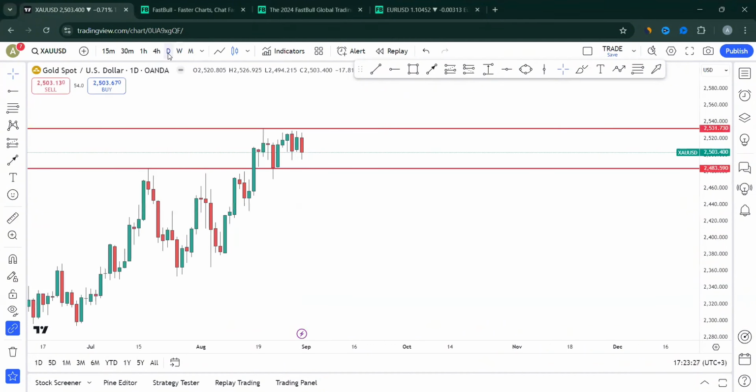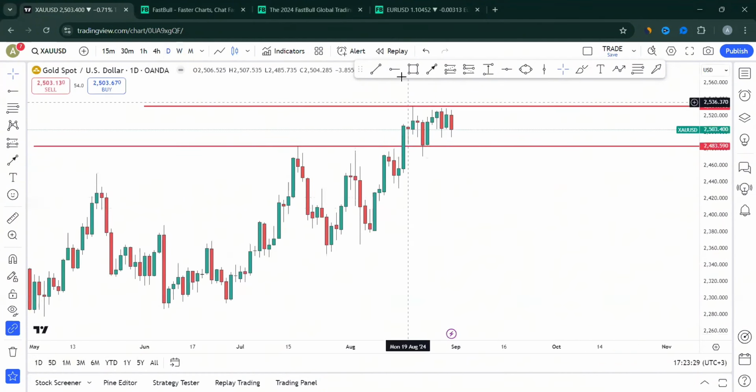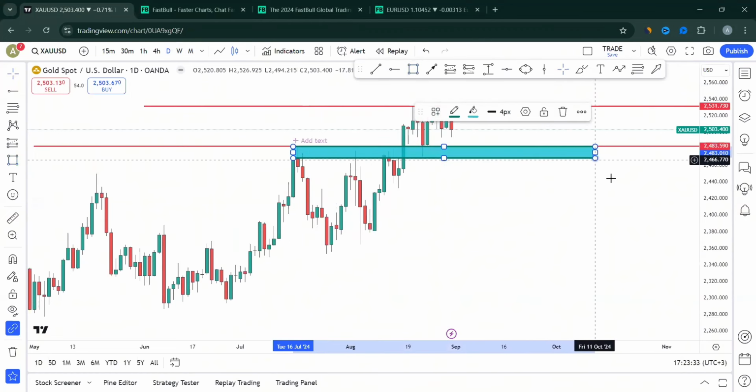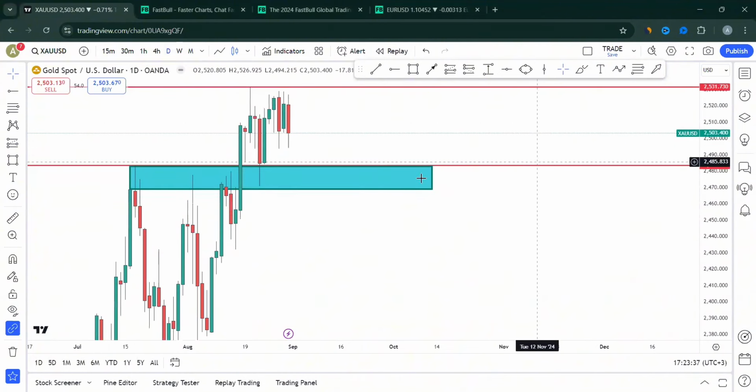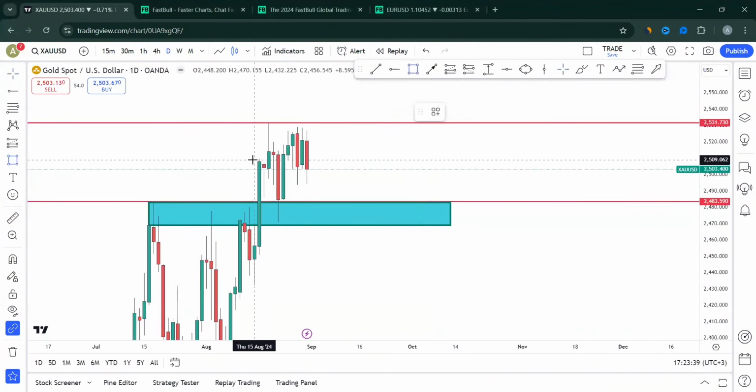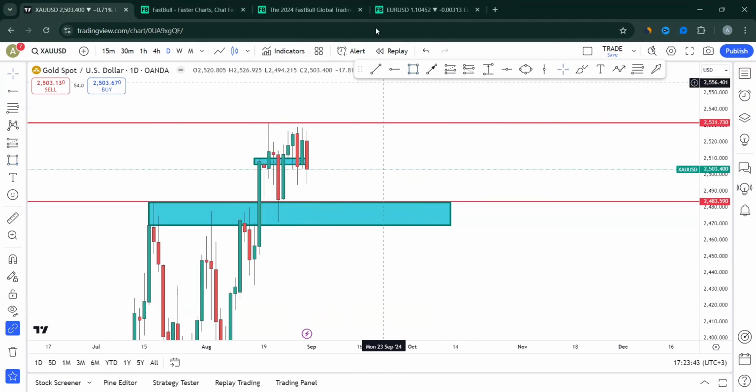Now, let's see if there is another structure in daily. In daily, you can see this here is the very area that I want price to come and test, this one here, okay? You see, this is the improper test that we're talking about. Then also last week, we added this level here, which was the first level we wanted price to come and react to before us taking our trade. Do you guys recall? You can check in the previous video.